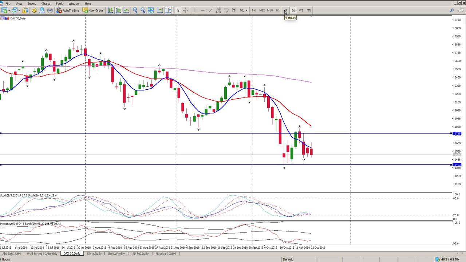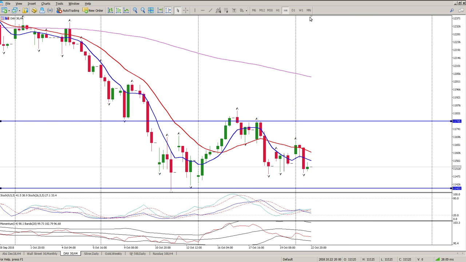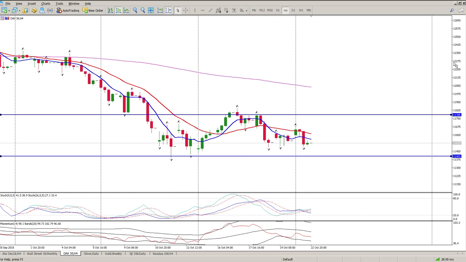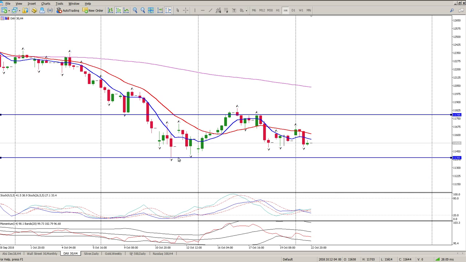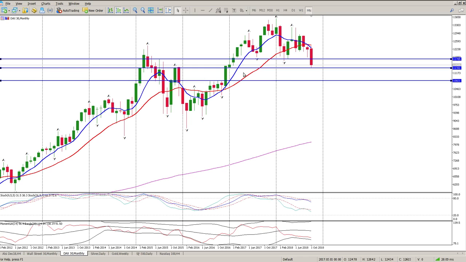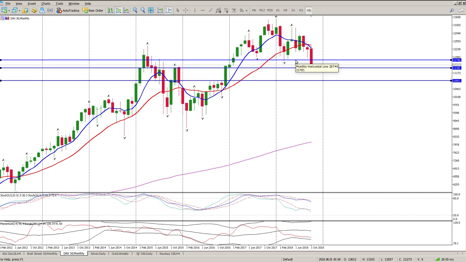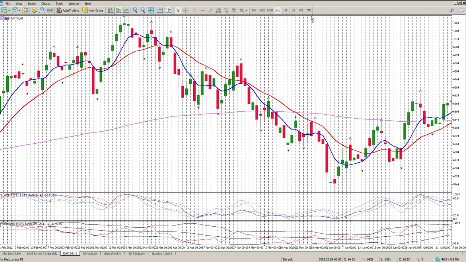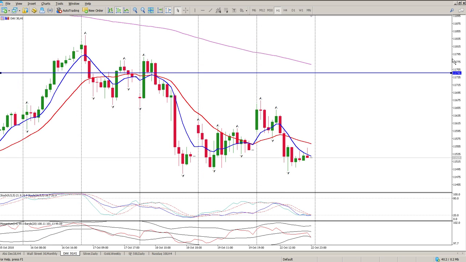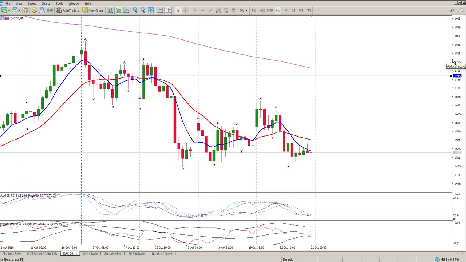But anyway, let's just get to lower time frames. You can see what I mean by this. We do have another head and shoulders here on the 4 hour. So a break below. This is the low of the year, isn't it? Yeah, so we are. So we have a new low in place for the year. That was the previous low of the year, and we now have a new low for the year. So I would suspect we have some more downside to come.